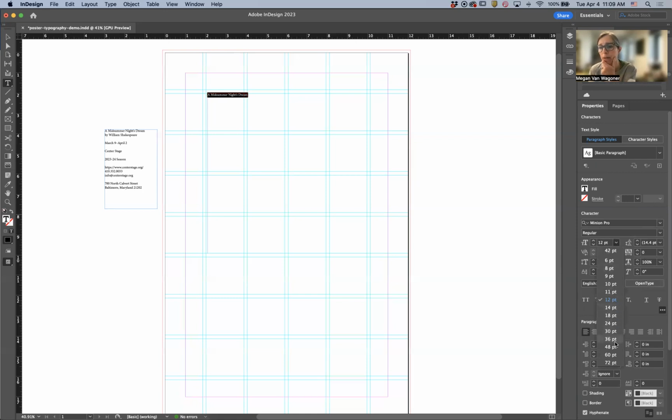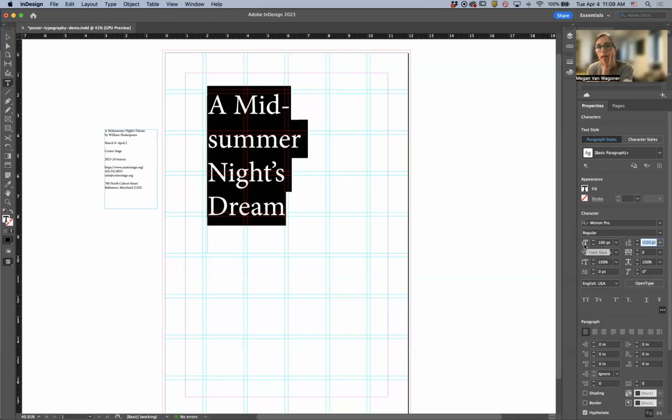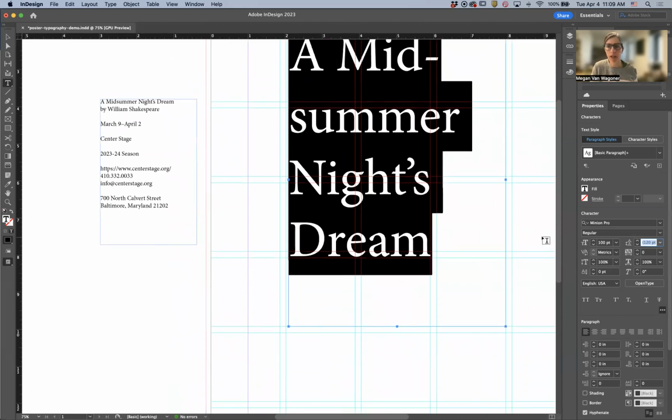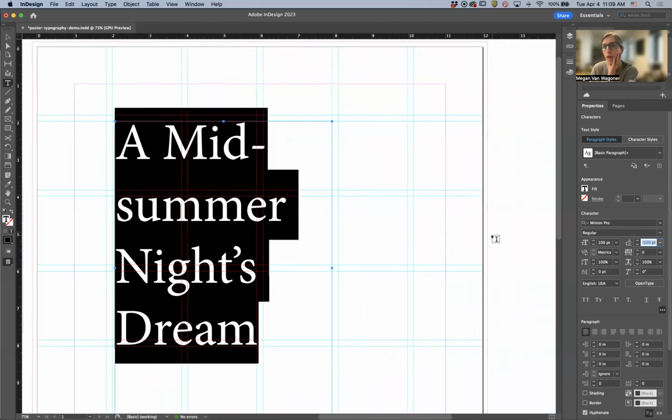And first, I'm going to just pop the size of this way up, even bigger. There we go. We'll adjust the line wrap and everything a little later. I just want to get it big enough so that I can really see the font and start to think about what font I want to use. Remember that the font you choose really conveys a lot about the character or the feeling of the item that you're trying to, in this case, promote.